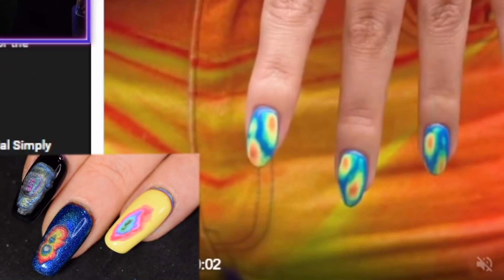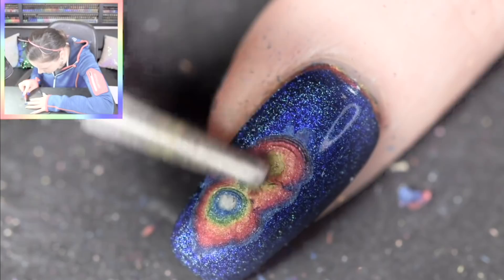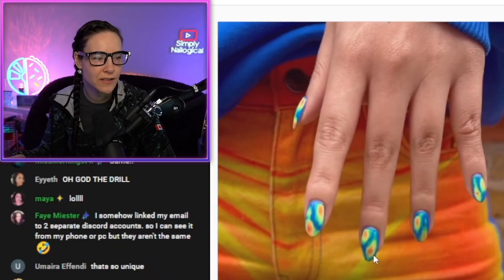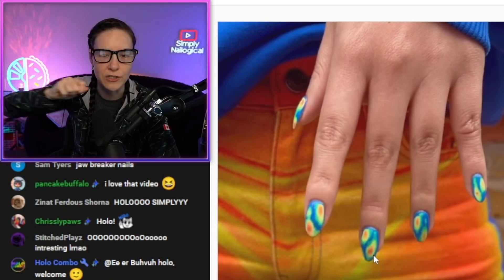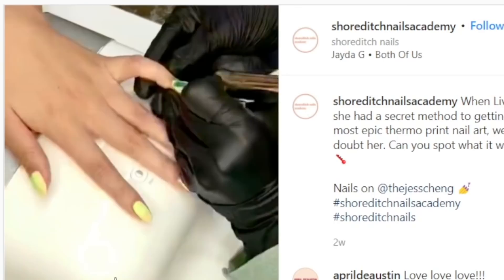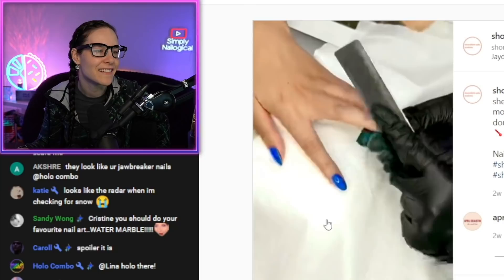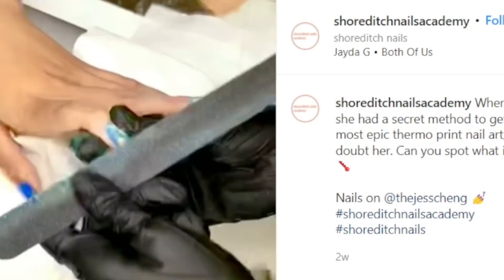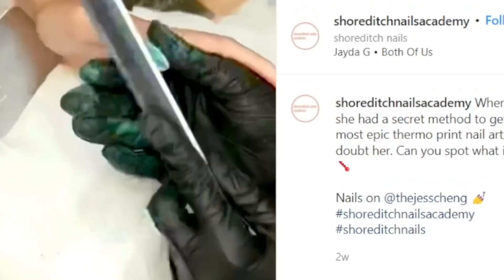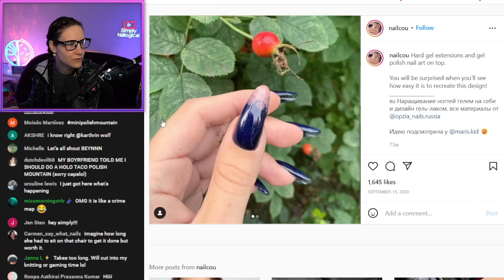First one. Oh my god, this reminds me of my jawbreaker nails. So there are a few ways you could do this. You could paint layers of nail polish like you're going to Polish Mountain, and then take a drill and drill it down — oh god, the drill, that was not a good time for me. I've also seen people take a Q-tip with acetone and gently rub off some of the residual layers to get exposure to the bottom layers. Was it gel polish? Did she drill? She's going to Polish Mountain — that was like six or seven coats. Oh, she filed it down. So that's safer than a drill, but it's only really possible with gel polish because it has to dry completely. If you tried to file regular polish, you'd just squish it. That's so cool though. Too many coats? How can you say that to me?